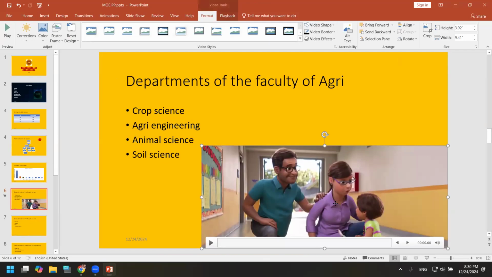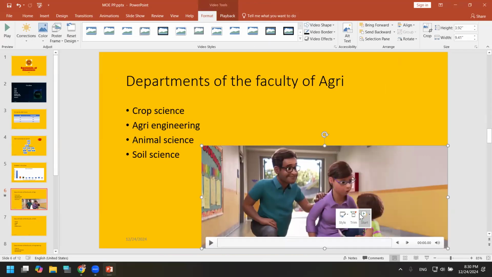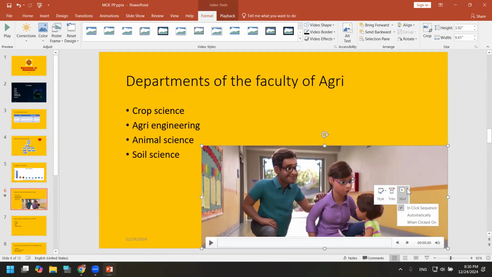Let's see the other options. Let's say after navigating to this slide, it needs to be played automatically. Then you can enable it by using these options. Right click and right here you can see the start option.